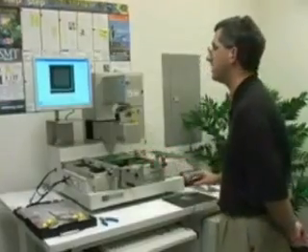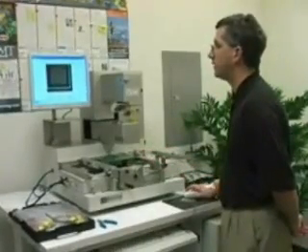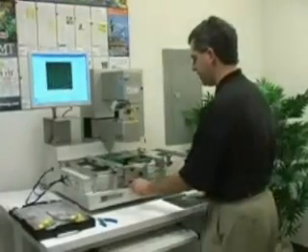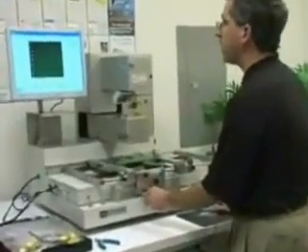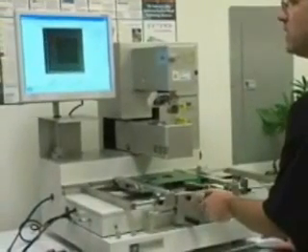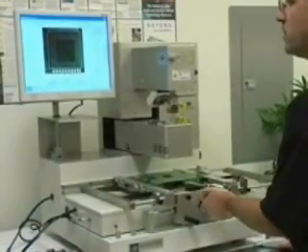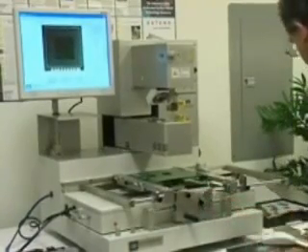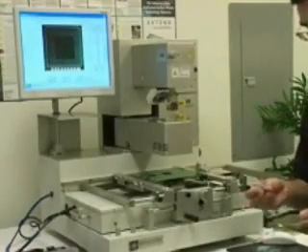All the way up to 60 millimeters, so it has a lot of flexibility in the package that it can handle. I'll now move back to our standard package and site to further show you what an operator does. We've now gotten the site basically in alignment to the site that we're going to rework.